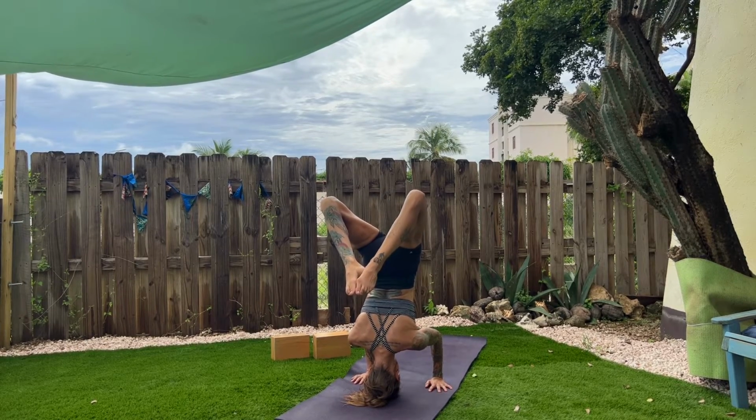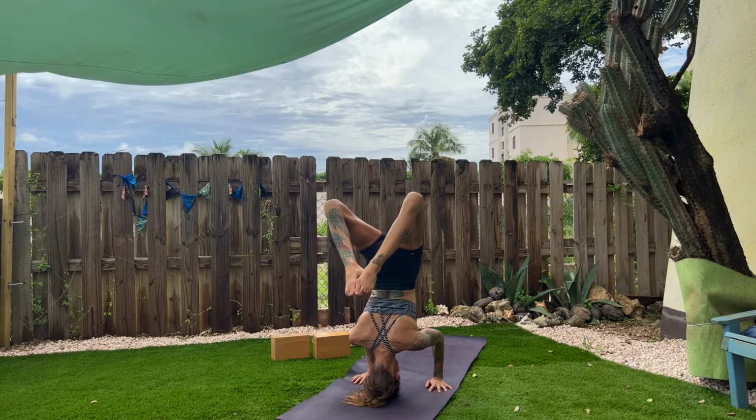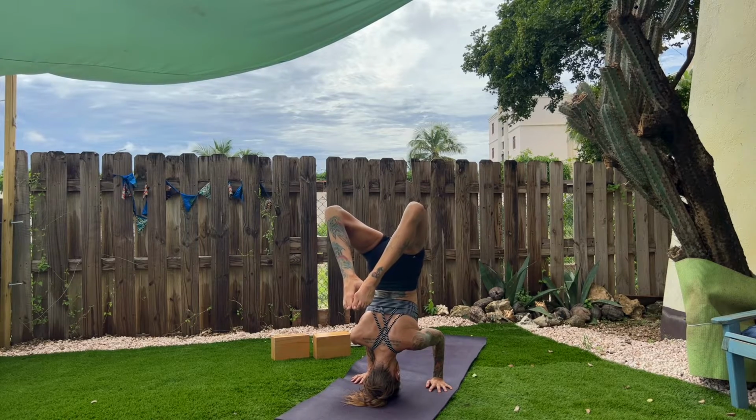Try not to lose the integrity of the hands and the head onto the ground, the elbows hugging in towards the midline, and isolate the movement from the pelvis outward, thinking about bringing the toes down to the ground all the way overhead. Maybe you're very flexible and they touch down, and that's great. It's no problem. Either way, we're going to bring them back up. So 2 more breaths here.